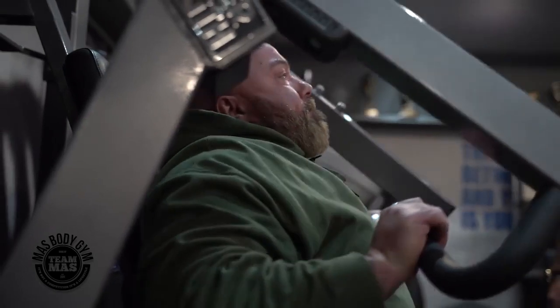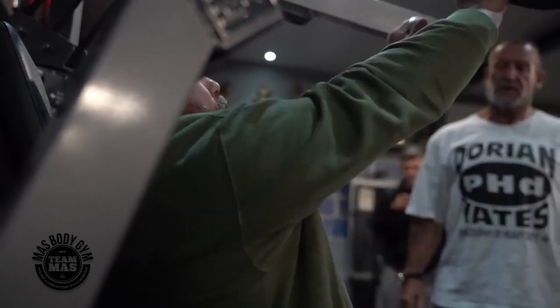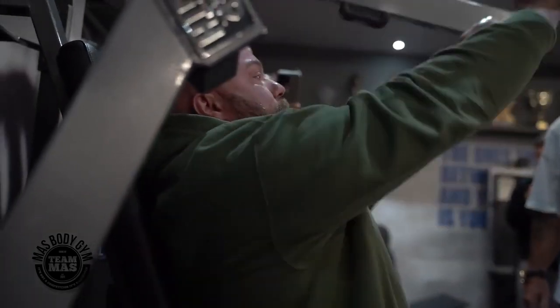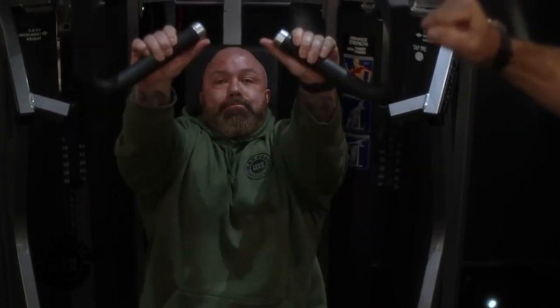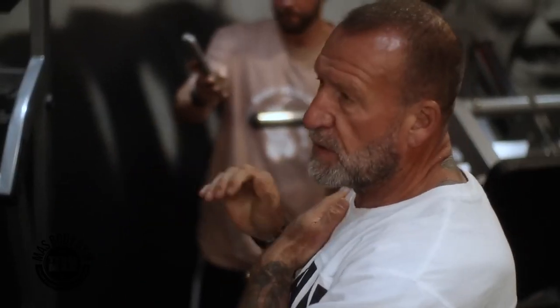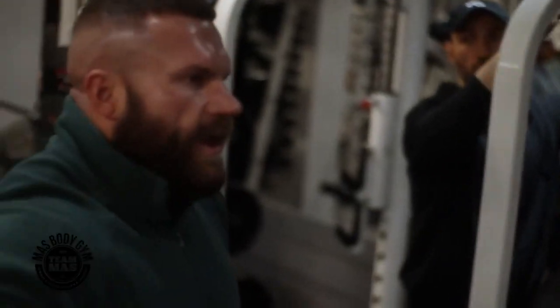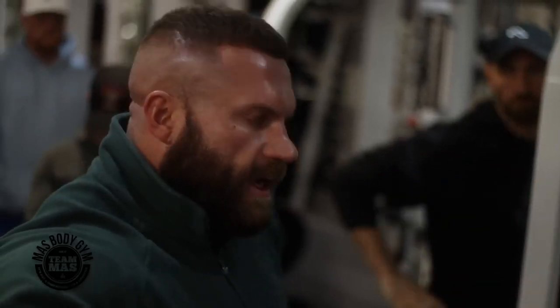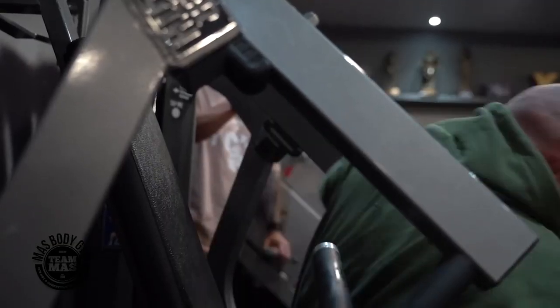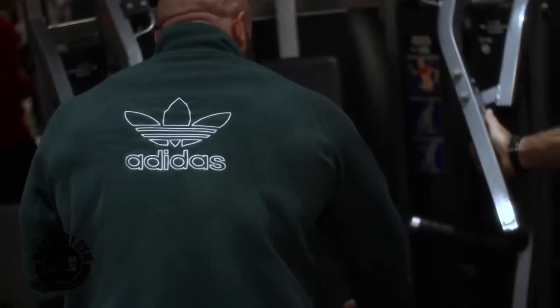10 reps, huh? A bit slower on the way down. Control, push. Control, push. Why do I say to go slower on the way down? Because you're stronger in this phase of lowering the weight. So unless you slow it down, you might fail here, but you've probably still got quite a bit left in the tank. So slow those negatives down in order to tax it a bit. Yeah? This is something I read in one of your books, by the way, there's always more in the negative. You can always get someone to pull it out and take a negative. That's what we're going to do at the end. Yeah. Just set myself up for that, then. All right, bit more there.